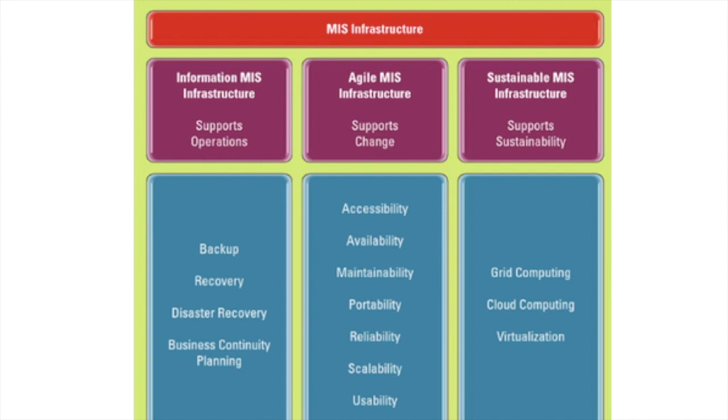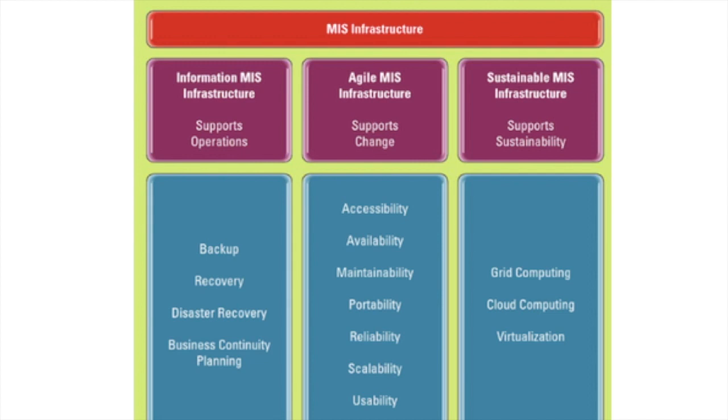Next is support change. The function of this unit is regarding the accessibility of knowledge, the availability of information, and also the portability. This unit will also look at the reliability of the information. This unit will ensure that all the information is screened before being passed to other departments.